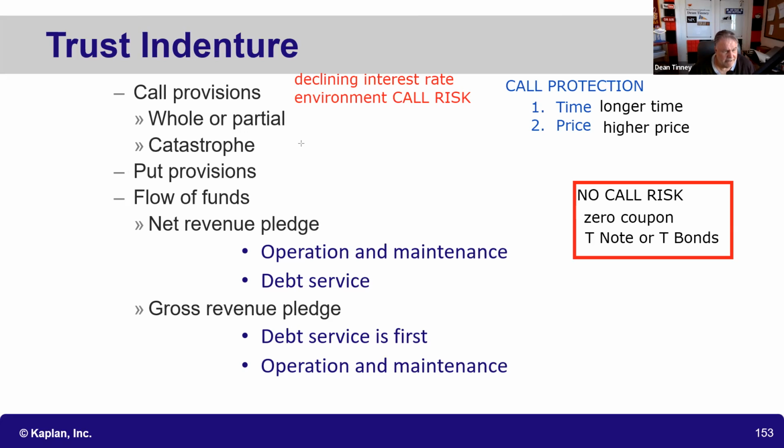Now, Lauren, the issuer didn't have enough to call all of the bonds. The issuer had enough to do a partial call. So they're going to call all the bonds or part of the bonds. And you say, well, Dean, how do they do partial calls? I tell you, test question. Partial calls are done by lottery, randomly. And you say, well, Dean, I always wanted my number to come up in a lottery. And I say, well, not in this one. You can take that off your bucket list, because in this lottery, you are a loser. Right? Because that means some people had to give up their bonds and some people did not.